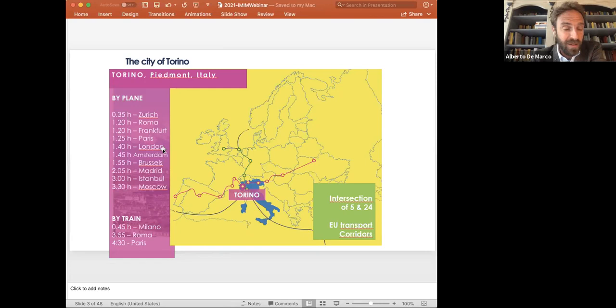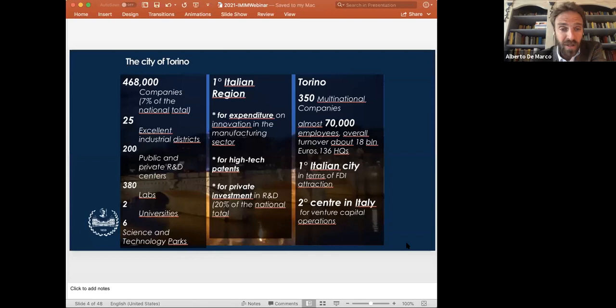But in addition to that, it's a major industrial town. We used to call it the company town for what was the Fiat car manufacturer. Now there's very little remaining of that excellent car manufacturing group. We still have a design center and administration center and the production of the electric Fiat 500 car, which still remains in Torino. But over the last 30 years, Torino has spread into a variety of sectors and has changed a lot. Except for the virus period, it has become a very vibrant city, very close to Milano, very connected to a lot of IT industries. We do host several R&D centers from a variety of industries and multinational companies.